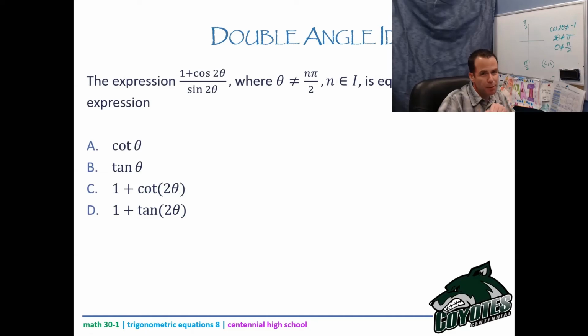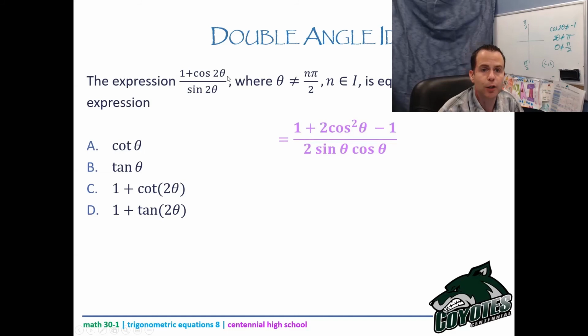Again, I probably want to try and get rid of that 1. So if I had one that said a negative 1, that would probably be the one I'd want to try. And of course I do. So I'm going to change my cos of 2 theta to 2 cos squared theta minus 1. And I'm going to change my sine of 2 theta to 2 sine theta cos theta. Now, 1 minus 1, that's gone. 2's are going to go.